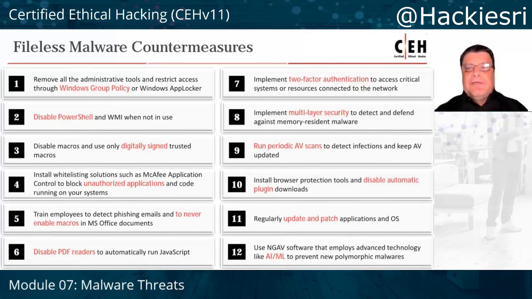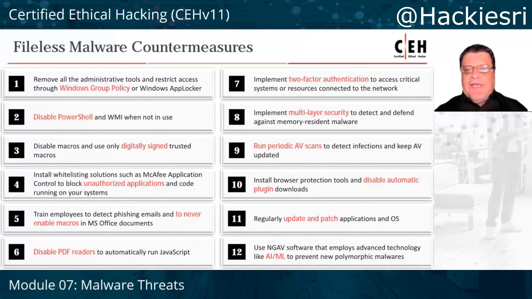You can also implement multi-layer security to detect and defend against memory resident malware. This one is really, really important. Oftentimes, especially in legacy systems, the employed methods are such that the firewall is there to keep everybody out that's supposed to be out. But once that firewall is breached, it is easy to infiltrate the network. Therefore, the advisability of multi-layered security cannot be overstated in this instance.